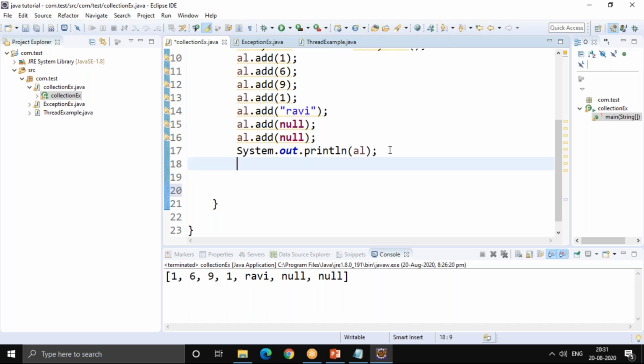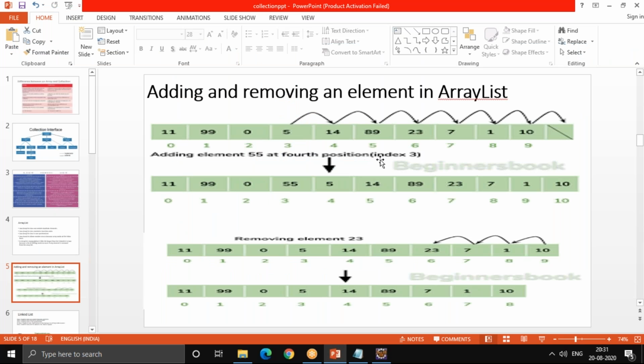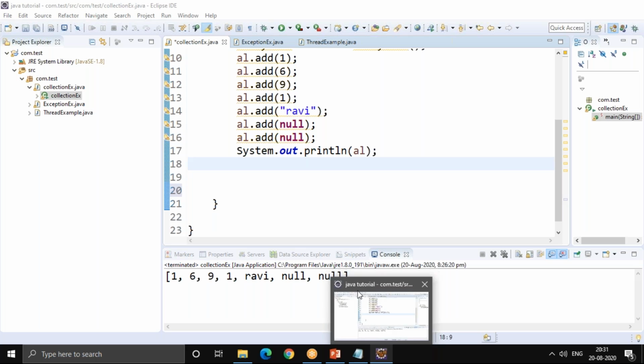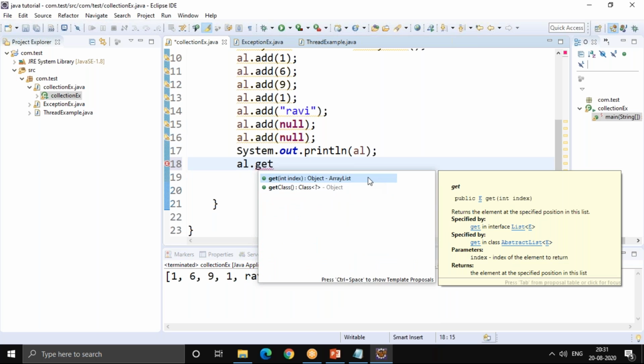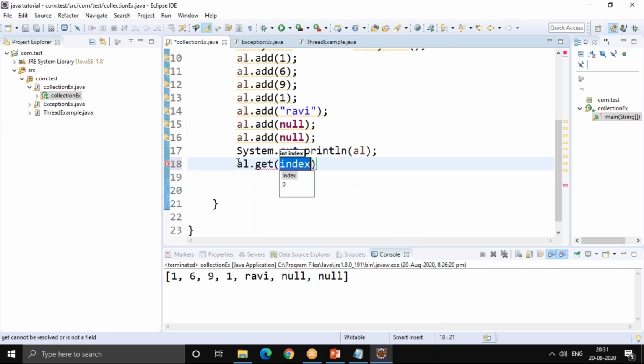What is very easy here is retrieval. When your data is stored, if I want to retrieve the element at a particular index, I have a predefined method, like al.get. If I say get index, the element at that particular index gets printed.